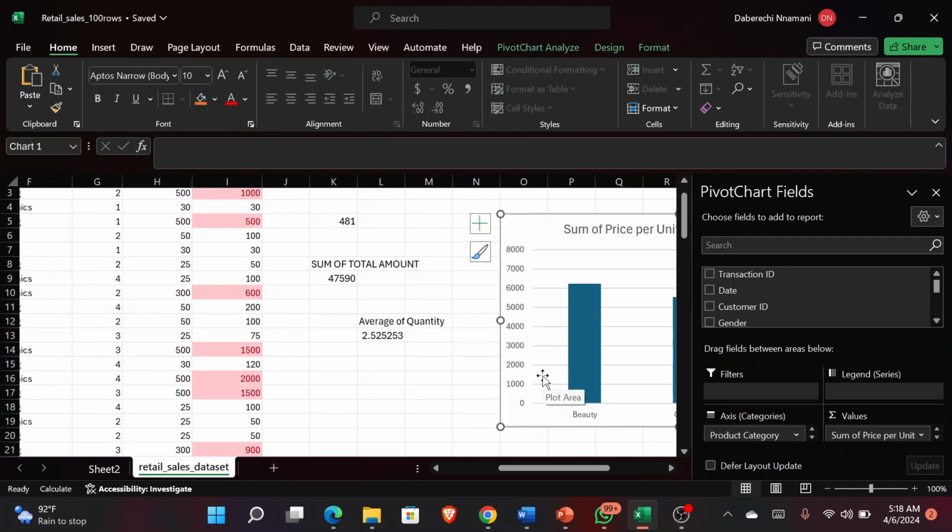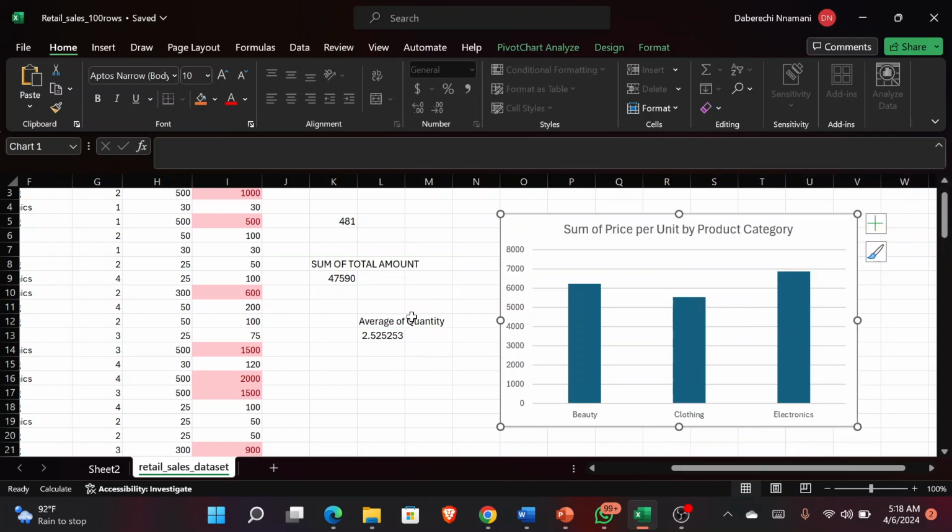This is our pivot table, and pivot charts are topics for another day. So keep up with us, watch our other videos, and we have videos where we are going to talk about pivot tables, pivot charts, functions and formulas, data cleaning, conditional formatting, and so on, right? This is just a brief video to summarize all the questions we have there.